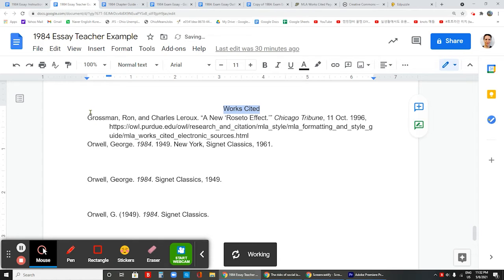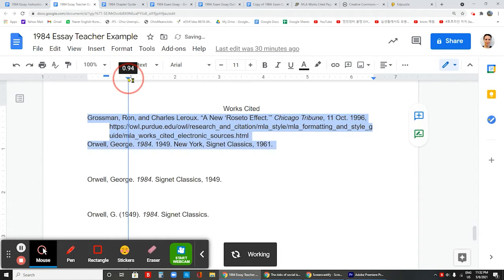Either way, the sources are going to be arranged alphabetically, and you're going to have at least two, the book, 1984, plus whatever source you found in research, and you'll use that hanging indent. So to get that hanging indent, I'm going to highlight my entries, and then I'll pull my slider so they just look like what you see up here, with the bottom one pulled over half an inch, and if you pull that one, the top always comes with it. And then the top one pulled back here to the margin.